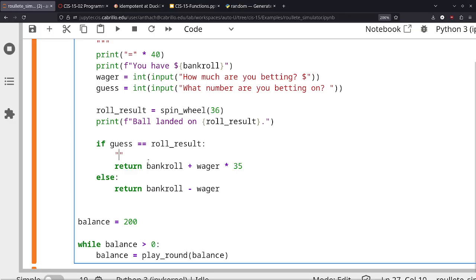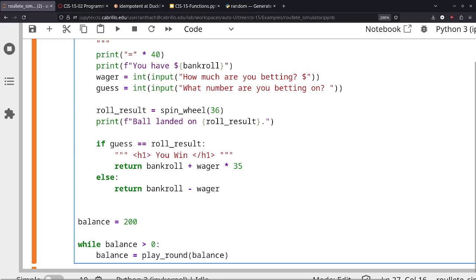I'll use triple quotes, just in case. Inside of it, I'm going to do an H1 header, meaning it's going to be a large title, and I'm just going to say you win. So this is an HTML string.